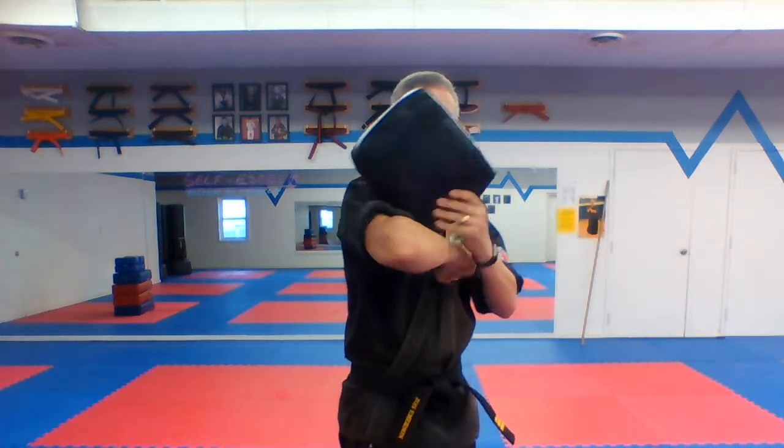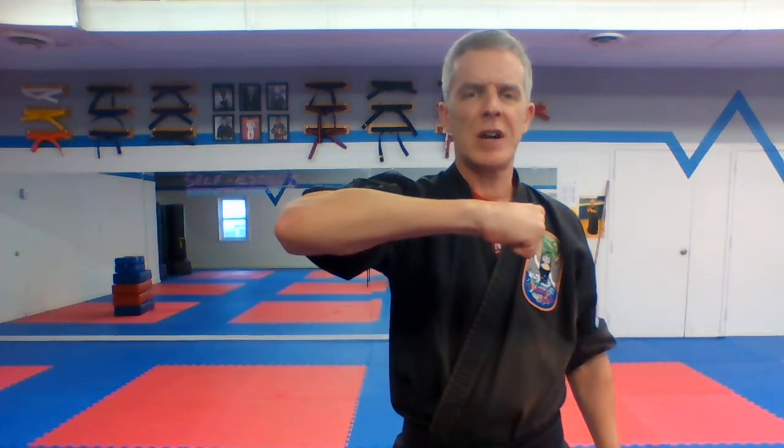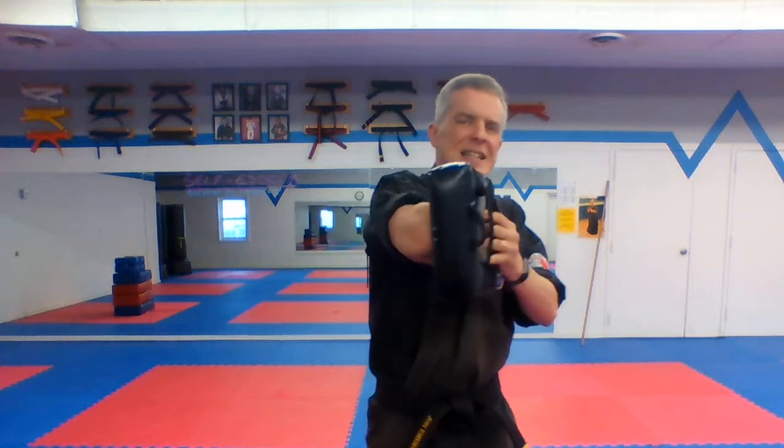All right, last thing for warm-up, last thing with our hand pad. Take your hand pad and do your elbow, all right? Let's practice some elbows. I want your arms just like this, all right? See where my fingers are? I make a fist. So this is the side of my arm. This is the bone right here. We don't do elbows like this. We definitely don't do elbows like this. It's like this. That's the bone. That's the strong part of your arm. That's just the way we do elbows in a couple of our katas. So hold the pad in one hand and slam that elbow into it. All right, do it 10 times or so, guys. Just like that.